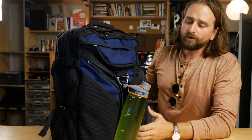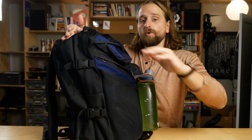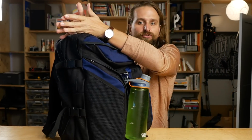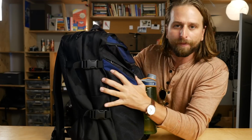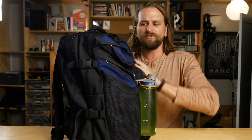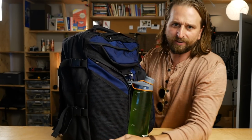Instead, just hook it. Okay, so as well as having 2 separate organizers, which I'm gonna show you all these pockets and all these compartments in detail in a second, as well as having these 2 things, you also have this really nicely organized front panel where every pocket has its own dimension. You can easily get stuff in and out of. You can kind of design your own system of carry in this thing.